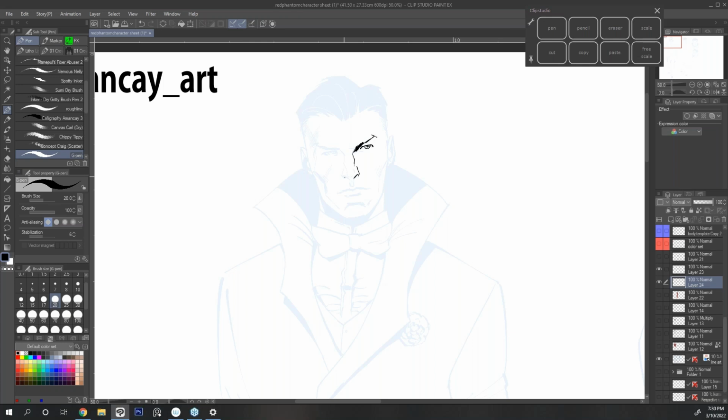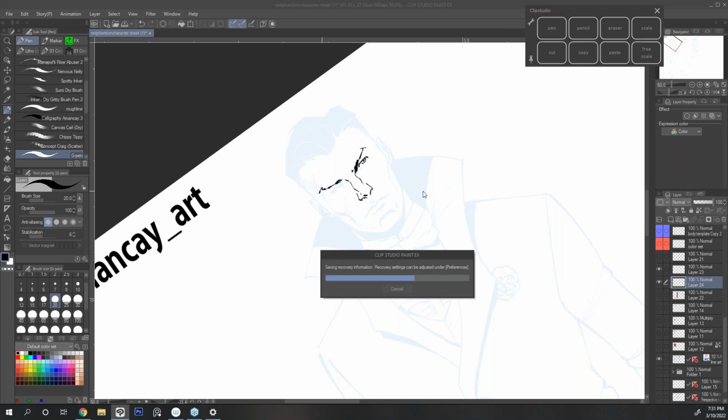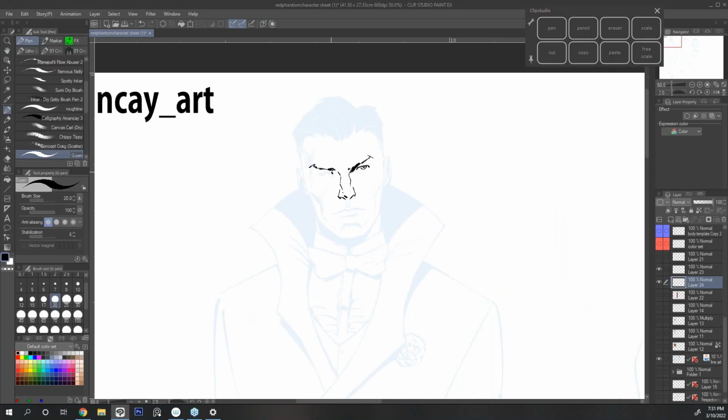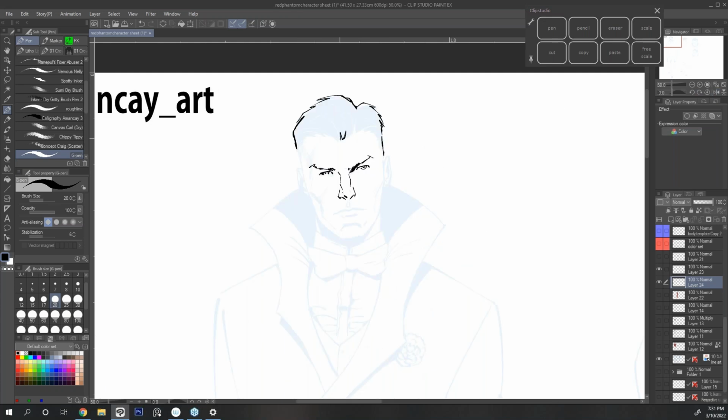Now this piece is going to be colored, so I'm going to leave a lot of the shadow process to the colors. I'm just going to ink this face really quick so we have time to show the next stage. So here, for example, because this guy has black hair, this is where you're gonna actually see what I meant before with the anti-aliasing when I fill in the blacks.